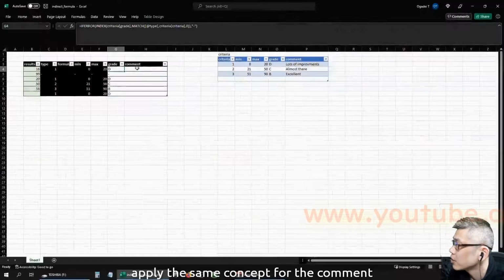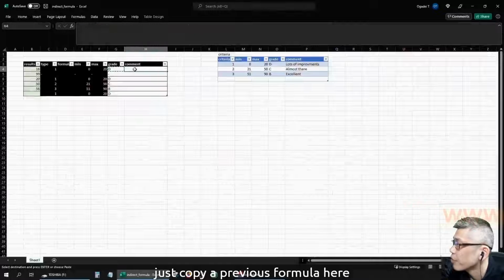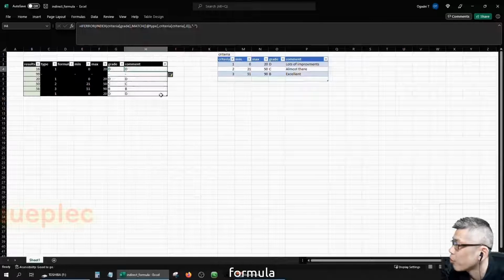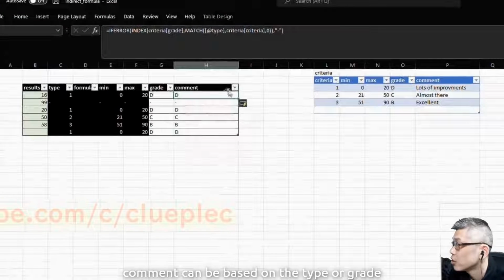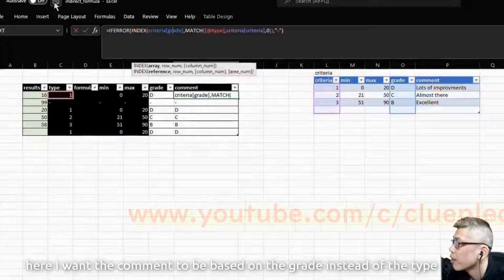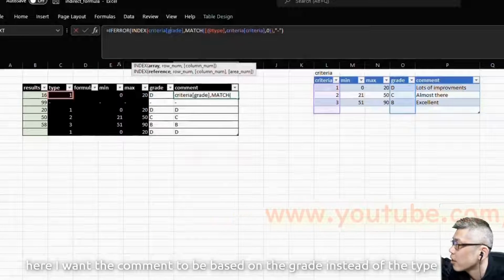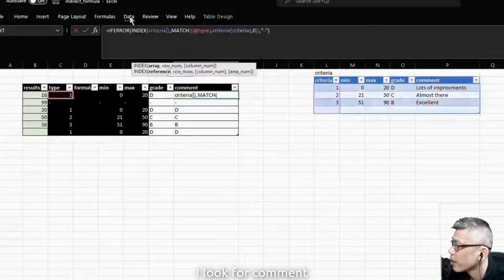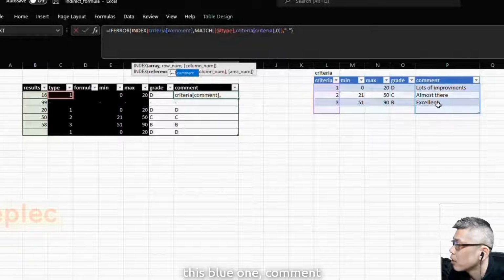Apply the same concept for the comment. Just copy a previous formula here. Right-click, Formula. Comment can be based on the type or grade. Here I want the comment to be based on the grade instead of the type. I look for comment. This blue one, comment.